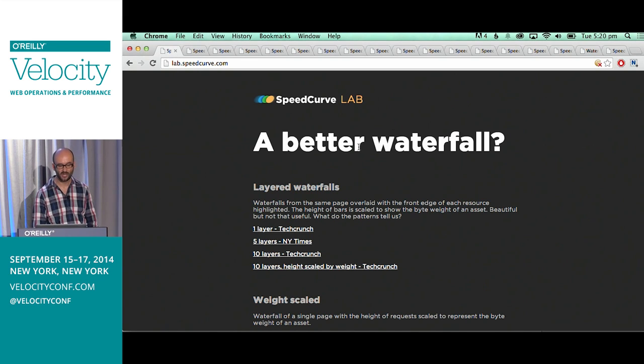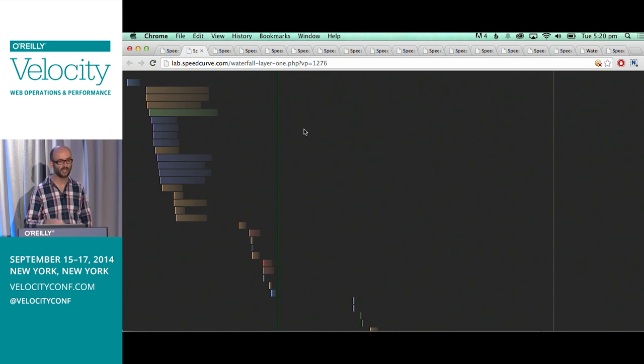So what I've got here is a site, and I'll give you the URL afterwards, where you can go and play with each of these interactive explorations. The first thing I wanted to do here is take that idea of the front edge and see how it feels when you start to overlap.